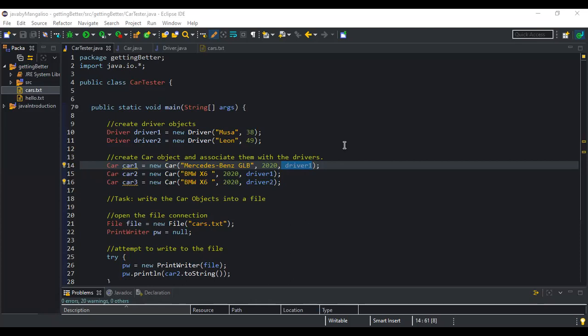Welcome to this video in which we will be looking at how to take user input, create objects using the given user input, and then write the objects into a text file. So do not be worried about the program you see on the screen. I'm just going to remove it shortly and we're going to write some methods together as we go along, and at the end you will see how the whole process works, how we write objects into a text file.